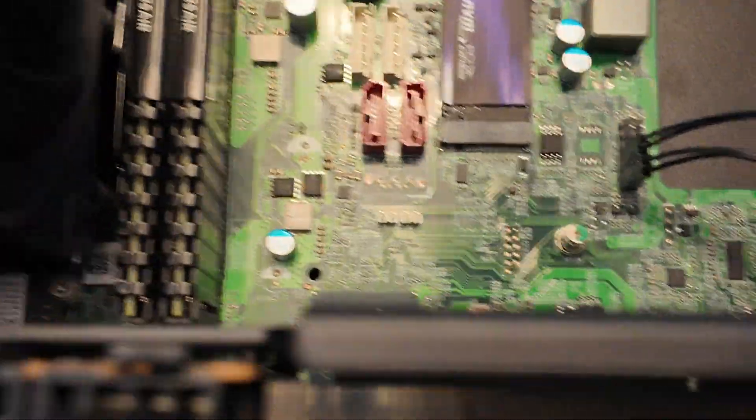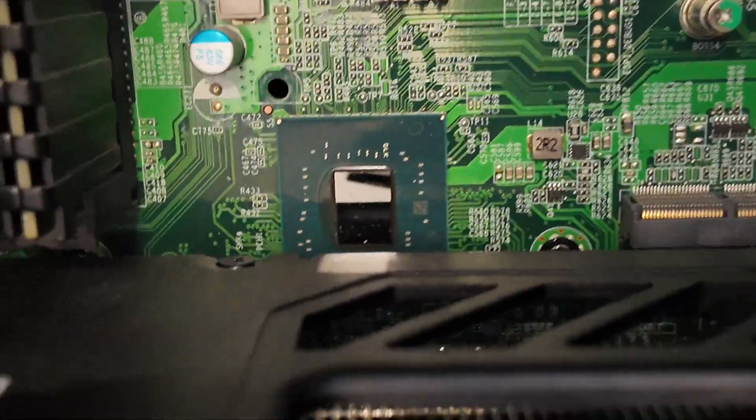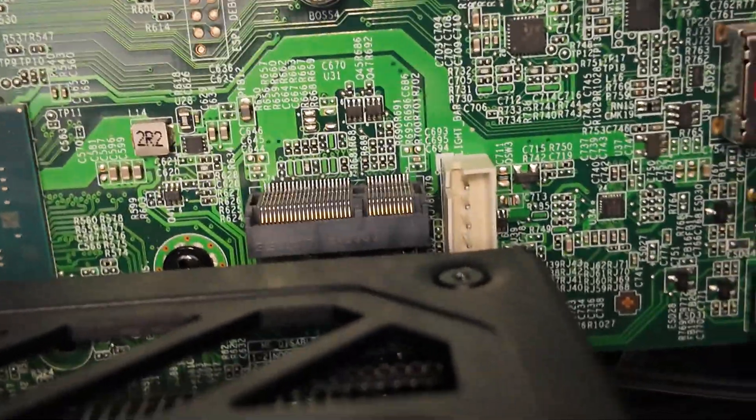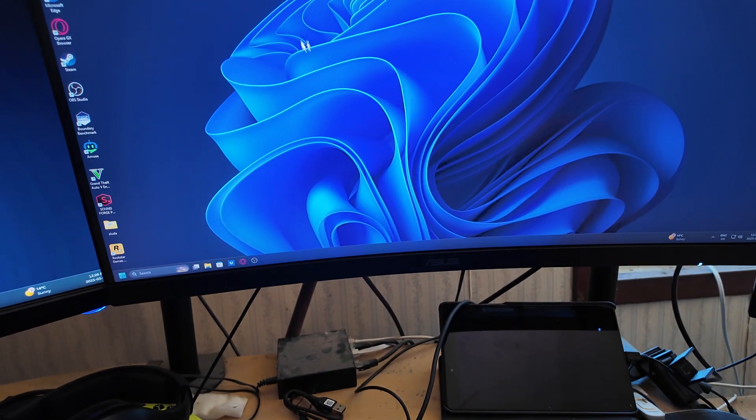With the card back in, I noticed that chrome chip right there — that's the motherboard's chipset. Normally those have heat sinks. It looks like I have some clearance between the video card to install a small heat sink there. Also, I want to figure out if you can run an M.2 E-key to M-key adapter for a second SSD in that spot — that'd be pretty cool. Booting up now — and funny enough, the moment I plugged in the power supply, all the lights came on including the one on the PCIe slot.